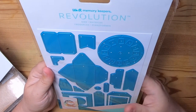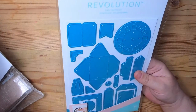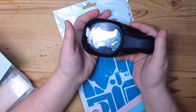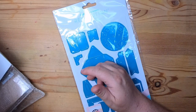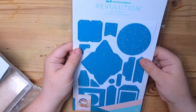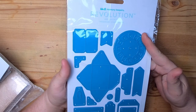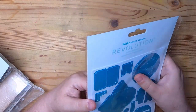They stop making things so they can drive us all crazy and make us search eBay in the middle of the night, seething — like this wheel tail tab punch from Stampin' Up. Why would you get rid of this? It's a perfect tool and these things go for $80 on eBay. I was lucky enough to find one from a really cool woman who knew what it was worth but still sold it to me for five bucks. Anyway, off my rant. This is a really cool set. I'm disappointed that this Viewmaster reel is not the size of the Tim Holtz one or an original Viewmaster, but I will survive and still probably use it.